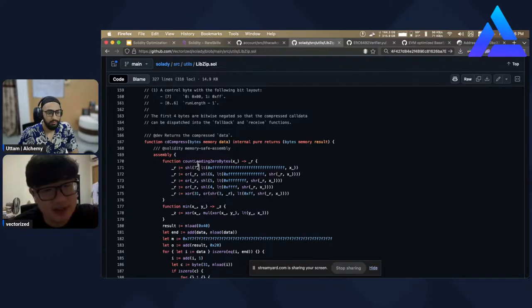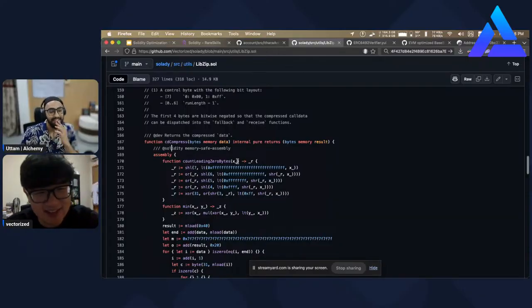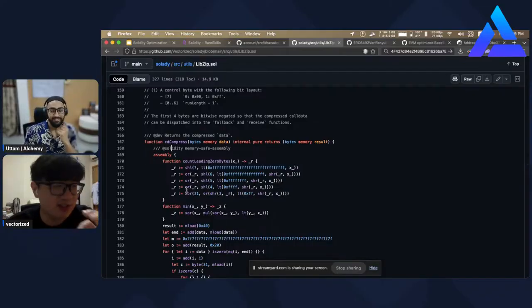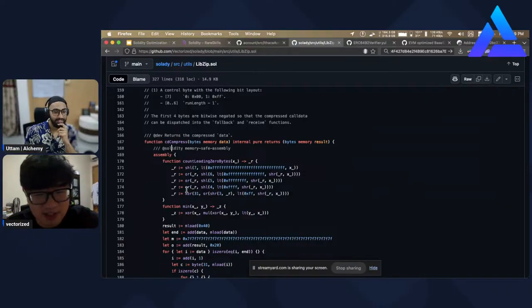Oh, wait, I forgot. Yeah, your screen is visible. CD compress here has count leading zero bytes, which is a specialization of CLZ. I don't need to count the exact number of zero leading bits, so I count the number of zero leading bytes, and I can remove a few opcodes.